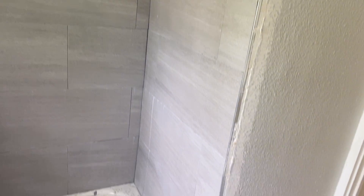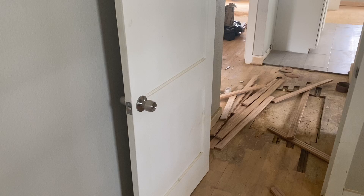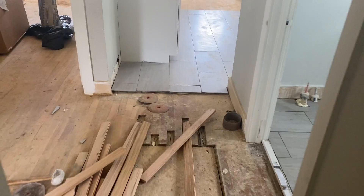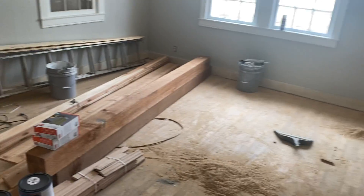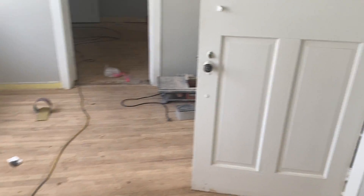This bathroom is done. Again there's a gap at the top — not a fan of that, shall be addressed. That's about it for a quick update. You know, progress — the doorknob's in now. Not a whole lot has been done in my opinion, but still here, still working. That's some polyurethane for the floors. Excited about this cedar post though — can't wait to see how that turns out.